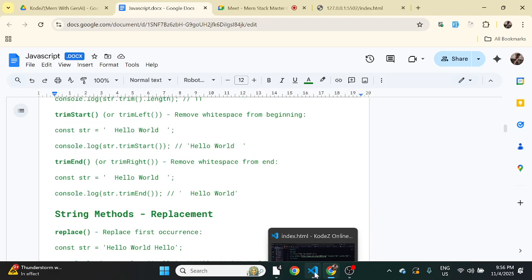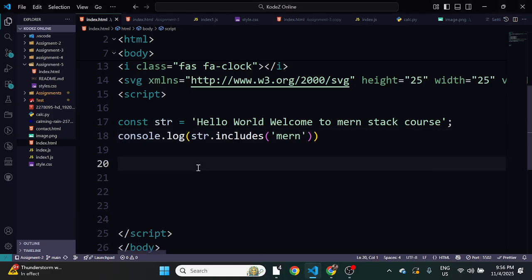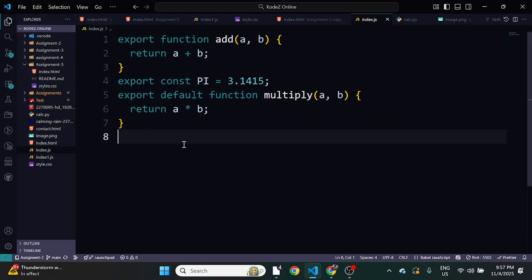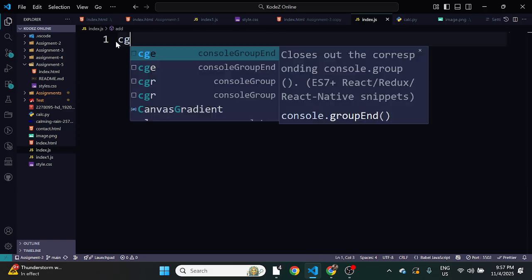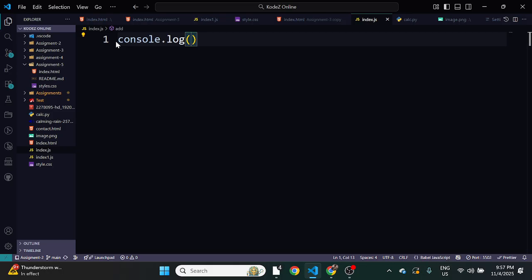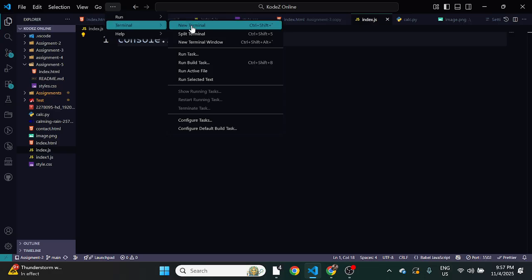So now I am telling you how to install Node.js. We are doing the same thing, running this code and checking it in our console. Instead of that, we can run the code inside your index.js file. Inside your index.js file, we can give some code like this. Here I am giving console.log of 10 plus 20. Now I want to run this code in my terminal only, meaning outside of my browser.